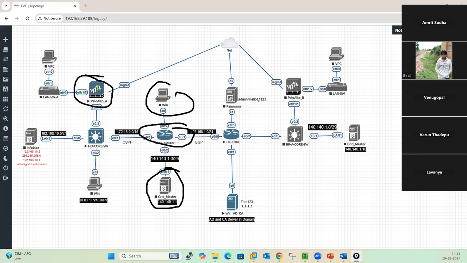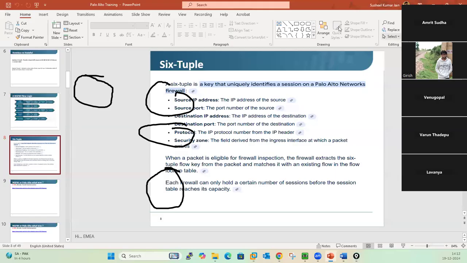We already know that we received this packet on the firewall. The inside interface and the outside interface will be part of the source zone and destination zone. So it will follow these 6 tuples, which I am displaying here.